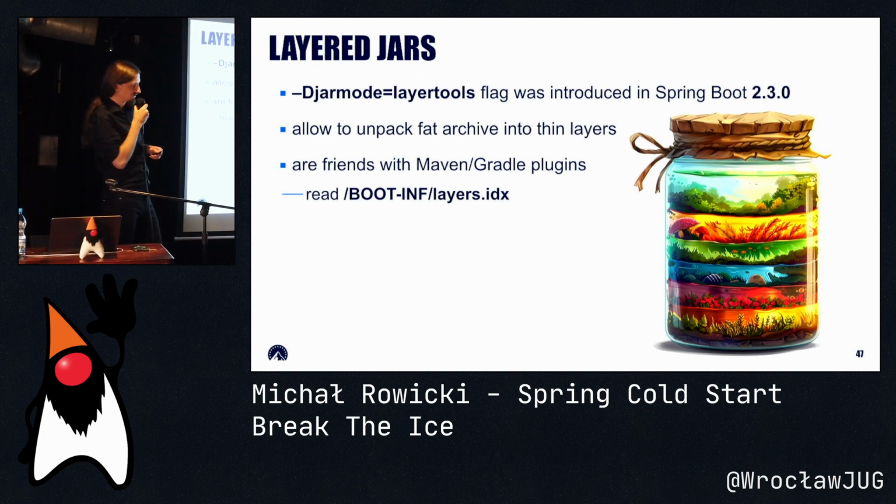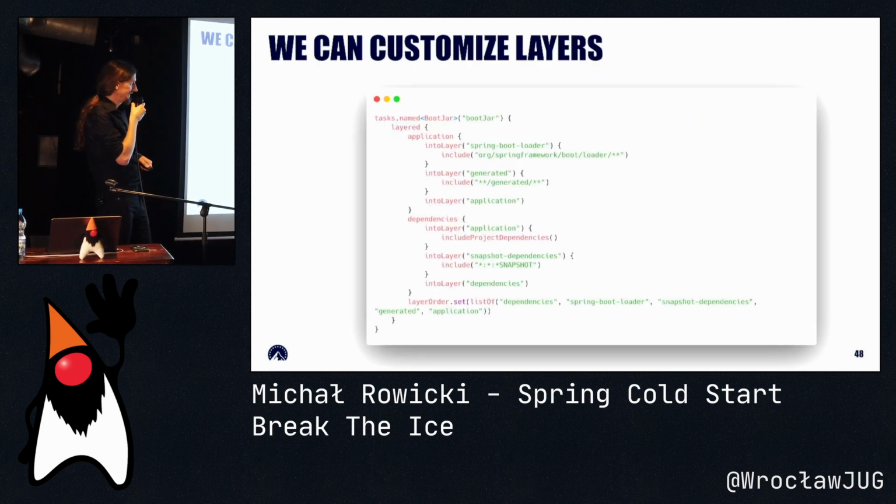And this information we saw previously, classpath.idx, and here we are seeing layers.idx. Layers.idx describes how these layers should be prepared. And moreover, we can customize these layers. As I said previously, maybe different teams, different services reuse the very same core libraries in our company. So then maybe every single node which is running any of our JVM applications will have these layers. Moreover, if we are using the very same base image, like the same JVM.